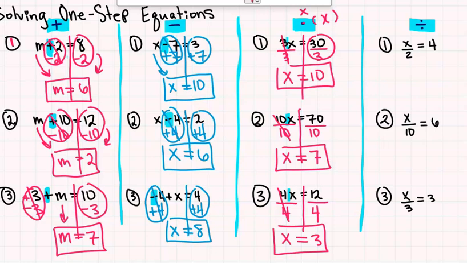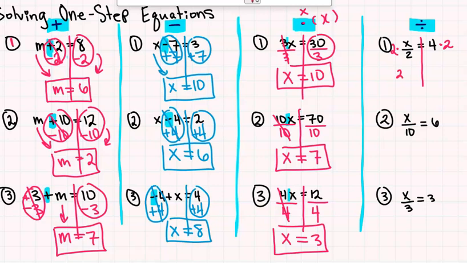Looking at the last column, we see fractions, and fractions imply division is happening. So remembering what the opposite of division is, we know we need to multiply. And you always want to multiply by the number that's in your denominator. It's on the bottom of the fraction. So on the left side, I'm going to multiply by 2. But I also have to do that on the right.